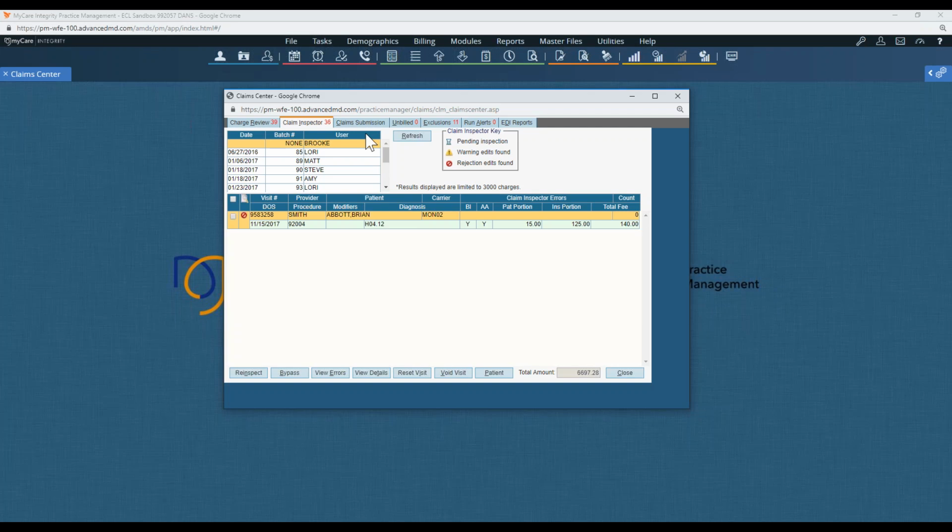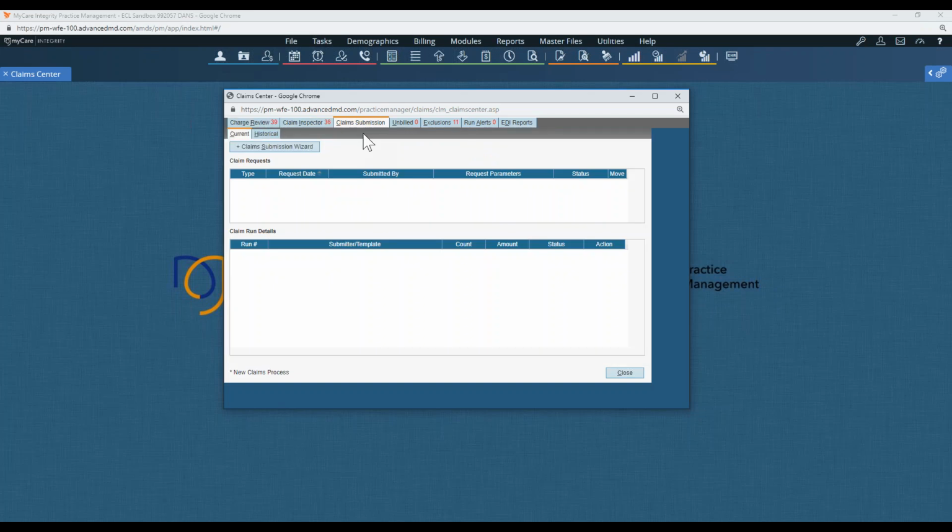From there, we're going to move over to our claim submission tab. Now, this is where, again, some of the technology that we have layered in here is different from what most are used to. The clearinghouse has a certain level of integration that makes life very, very easy. In other words, I'm not downloading an 837 on the way out, and I'm not uploading that 835 on the way back in.